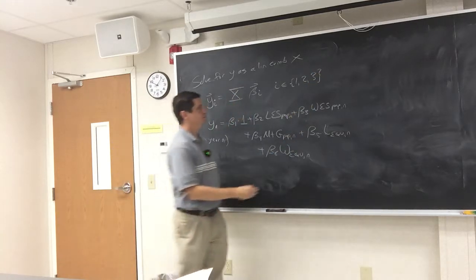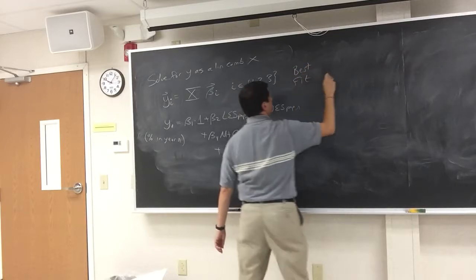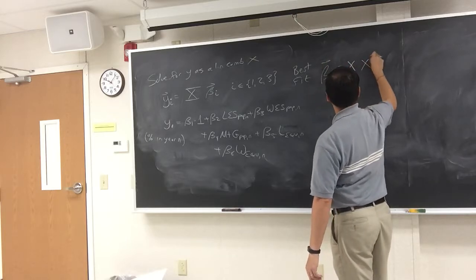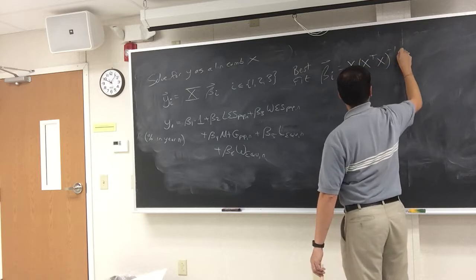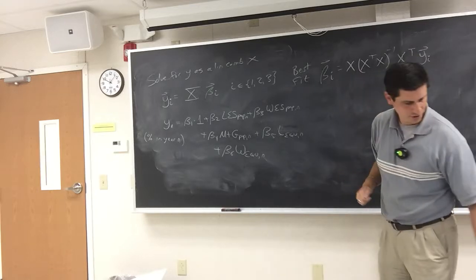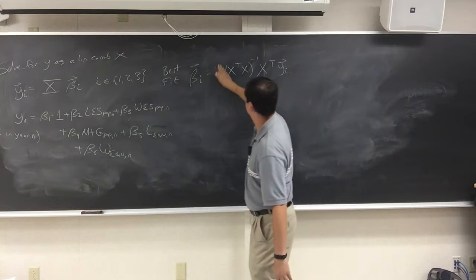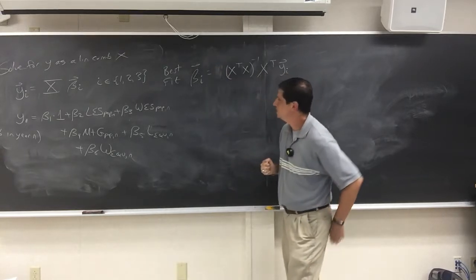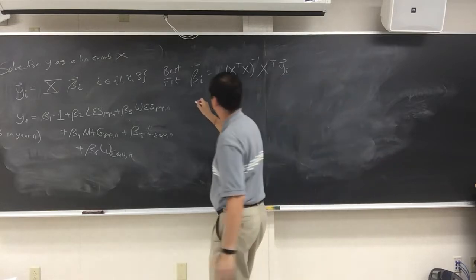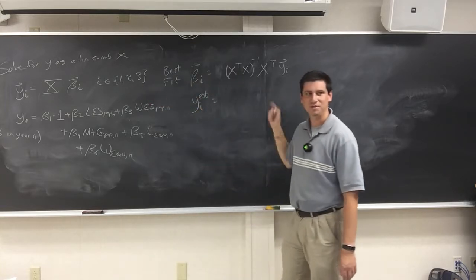The best fit values are going to be beta i equals x transpose x inverse x transpose. I'm pretty sure that this is, do I have to drop the first x? Yes, I drop the first x. So this is the solution. And then when I plug in to see the estimate, if I want to estimate what that number should be, that's where the other x comes in, because now I put in the betas.